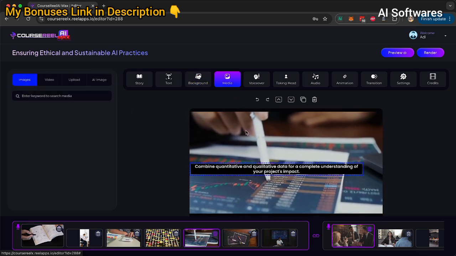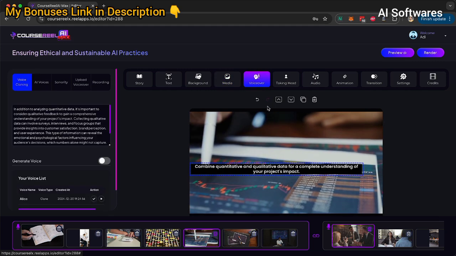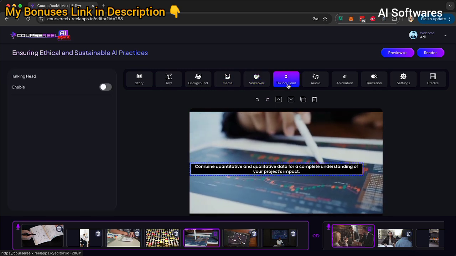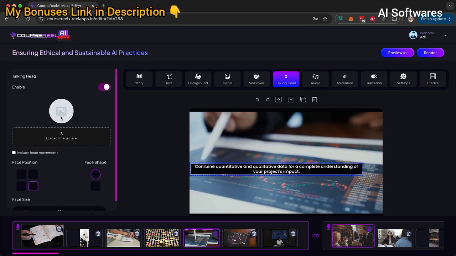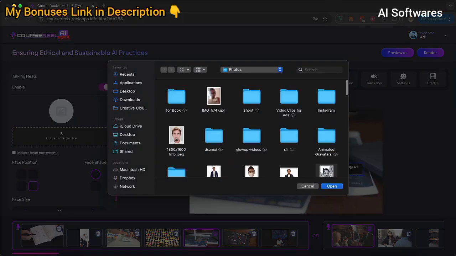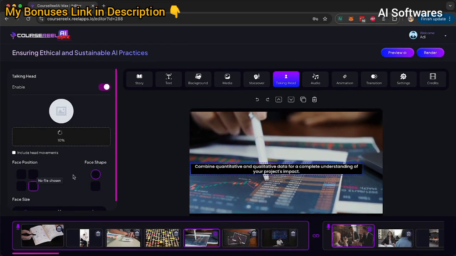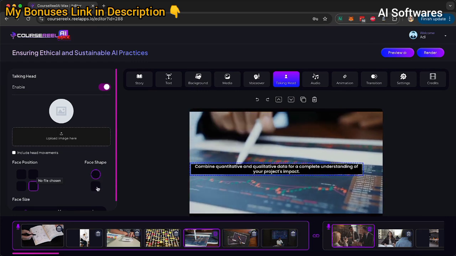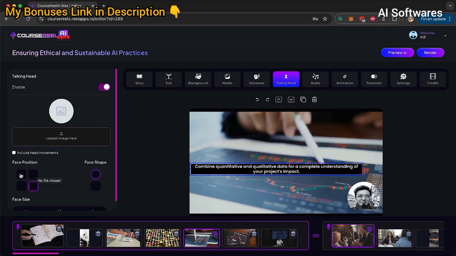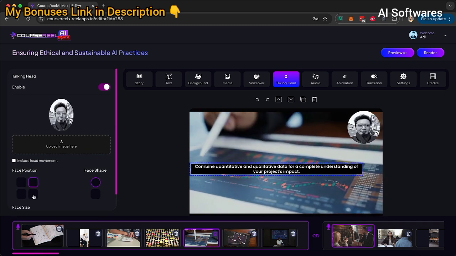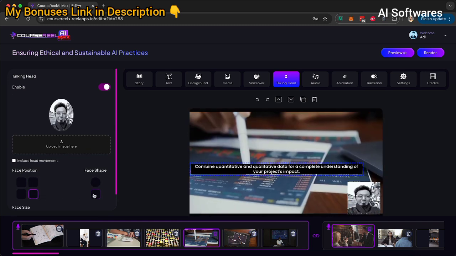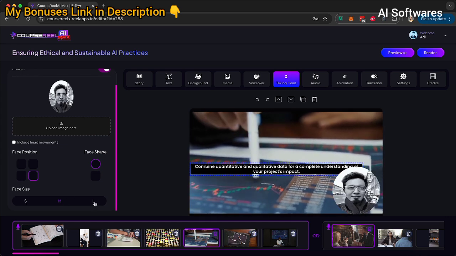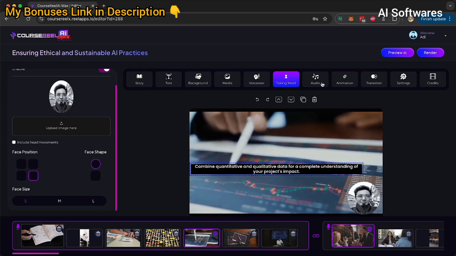You can change the media, you can add more images and pictures on top of it, you can change the voiceover. Again, you can record your own and clone your own voice. You can update your talking head if you want to use a different one. You can do that. You can add another picture. You can change the shape of the talking head from square to circle, from circle to square. You can change the position. You can move it around wherever you want it. You can make it square if you like it. You can make it larger. You can make it even larger, but small usually is really good.